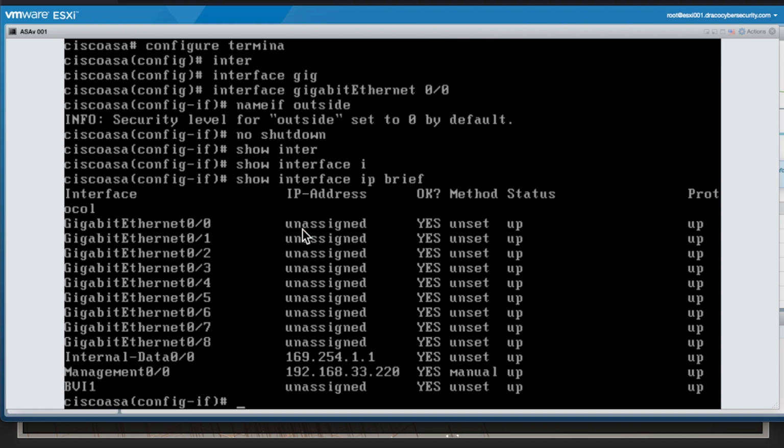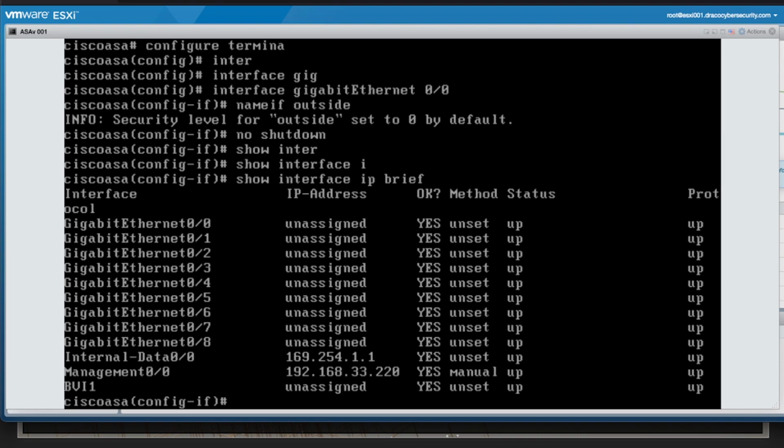In a lab environment or home environment, usually we have an ISP that provides a DHCP IP address to your WAN router, or in this case, the firewall.